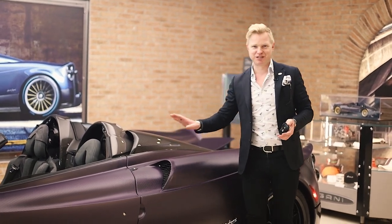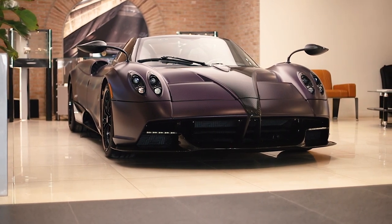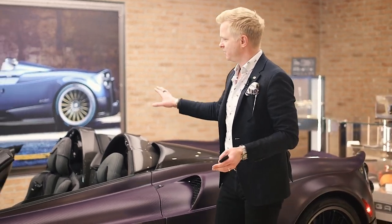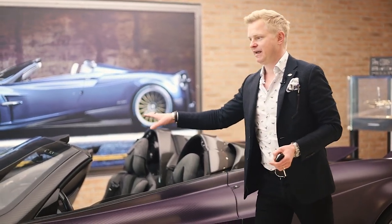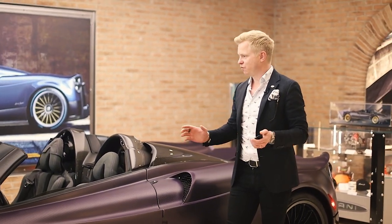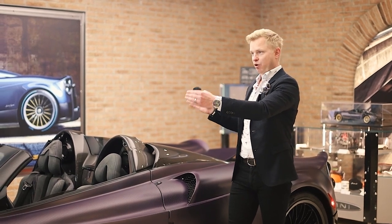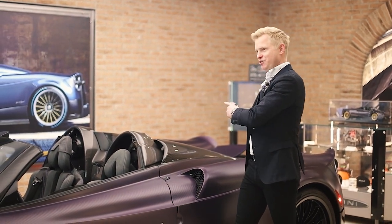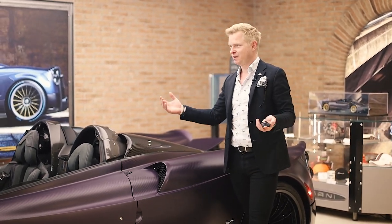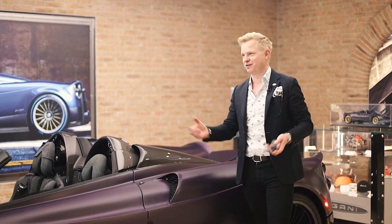So this is a 2018 Pagani Wyra Roadster. What's so special about this car compared to the coupe is that with the roof removed, the car is the lightest roadster ever produced by any supercar brand. The roof itself is a hard single-piece portion of the car that doesn't stay with the car as you drive it. However, you do have a removable accordion-type roof that you can replace on the vehicle should you be cruising and fall under rain conditions.